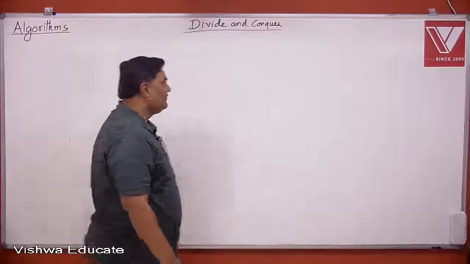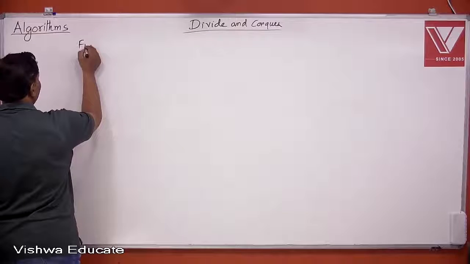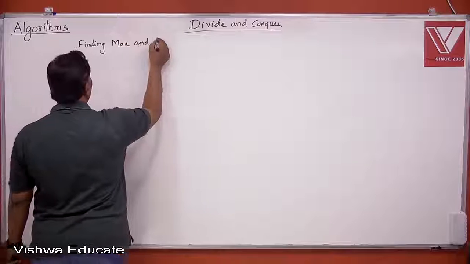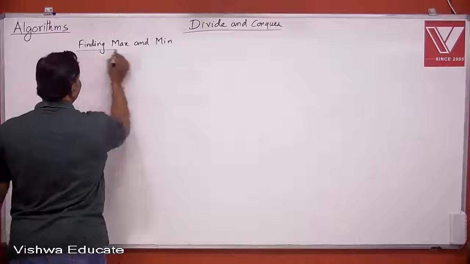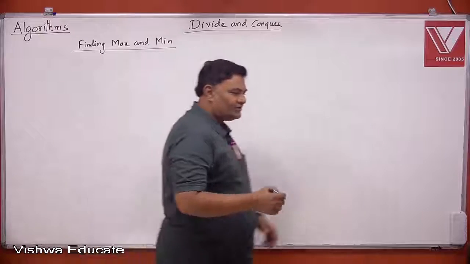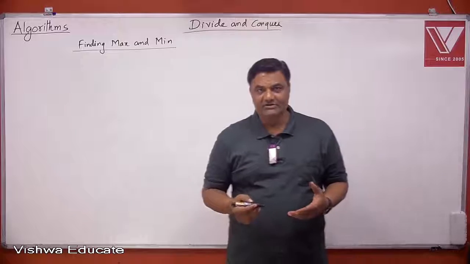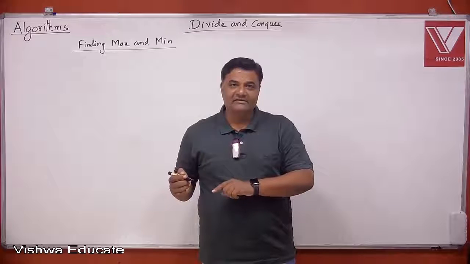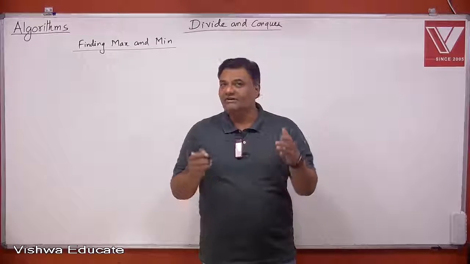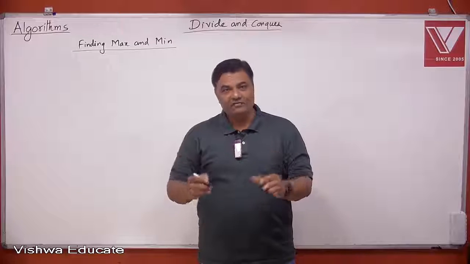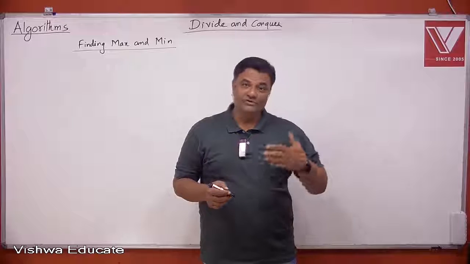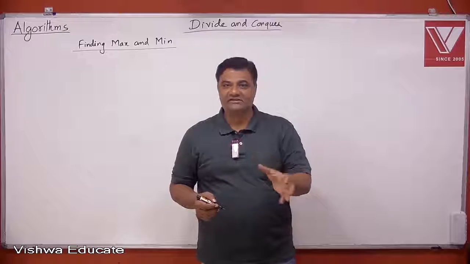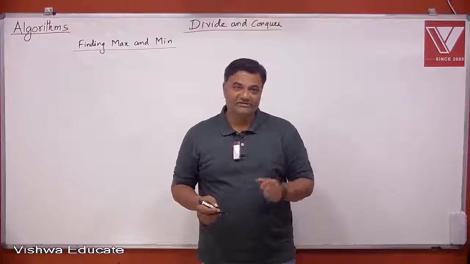In this, I am going to discuss finding max and min. Let us see this problem. I am going to cover this topic just like how it is found in the textbook. I am going to follow textbook style. This topic is there in the textbooks. The reason is to make you understand how to apply divide and conquer, and if you don't use divide and conquer, if you use a normal method, then what is the difference? This is a discussion done in the textbooks mostly upon this topic, right?